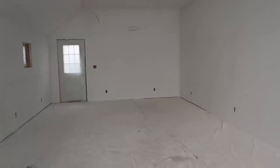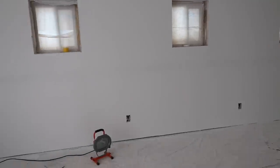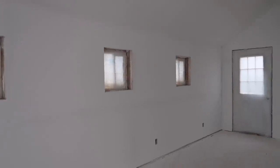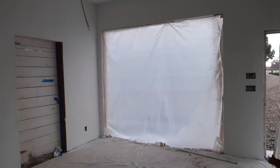Garage doors are supposed to be here on December 4th. Oh my word, this is gonna be nice. And look at all of those boxes. Those are all gonna be plug-ins. All of them. We will have plugins everywhere. So I'm thinking grow light, grow light, grow light, grow light, grow light right there. We'll most likely be filming this direction against that wall. There will be a door framed in right there that was access to the other bay. And then of course we'll have the garage door here.